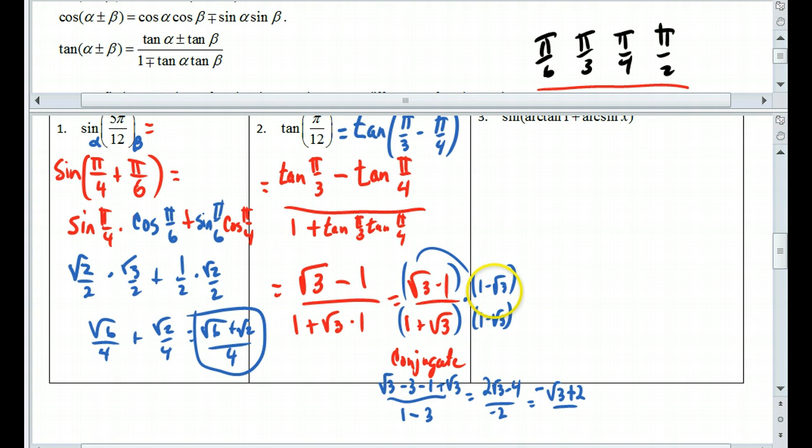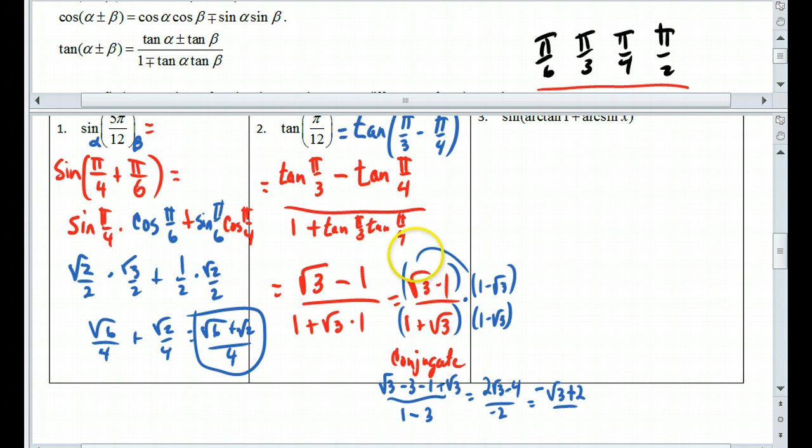Woo, I did a lot here. So I multiplied this, FOILed this out, and I get these values, and then I FOIL this out, but this gets rid of the square root for me. Then I simplify, and then I can do the rabbit method. So this 2 cancels with this 4, and I get negative square root of 3 plus 2. Now how did I check? I get nervous I'm going to make an error. So what I did is I went to my calculator in radian mode and just said tangent of pi over 12, and got that value. It was like 0.267, and then I did this value and I get 0.267, and I said, whew, good. I did all that little stuff correctly. So that was a nice check for me.